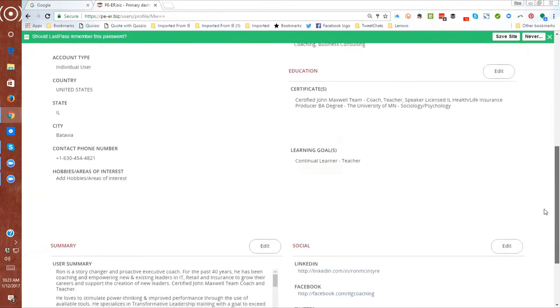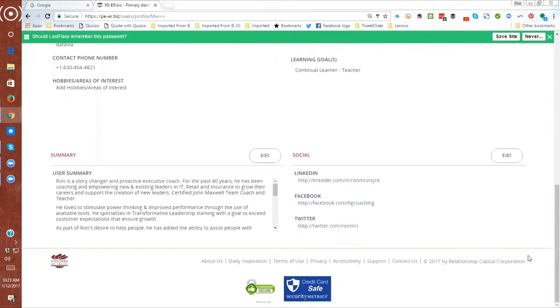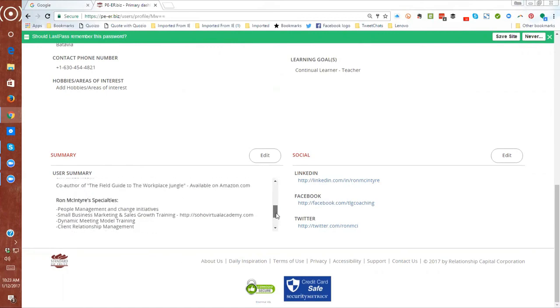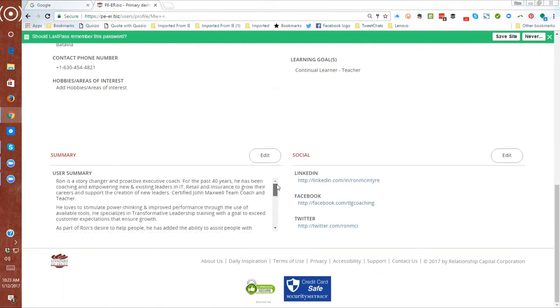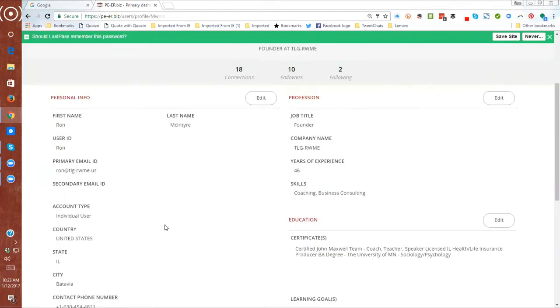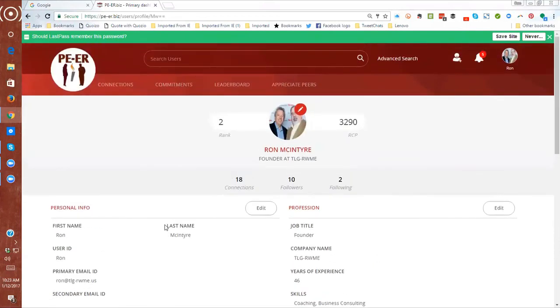There's a complete profile, complete with the LinkedIn links, all the social links. And you want this to be as complete as possible. And the whole idea is you don't want people to have to guess about who you are. First of all, that's not being authentic. And second of all, if they have to guess, sometimes they're going to guess the wrong way.